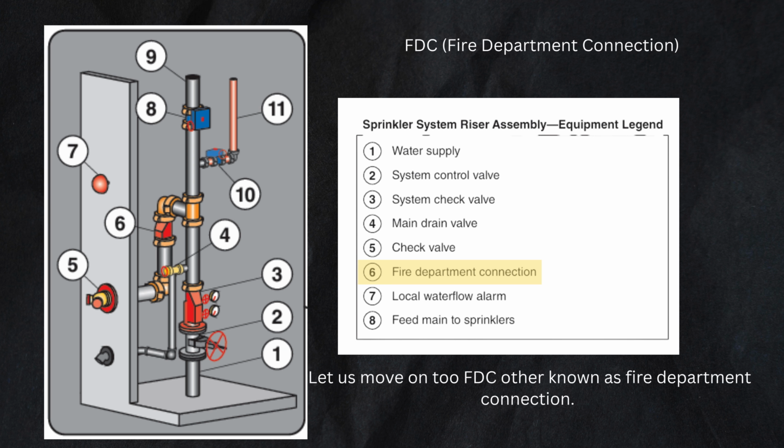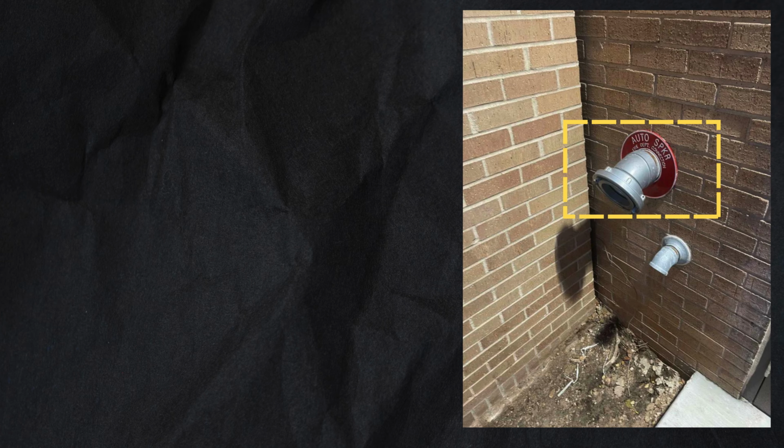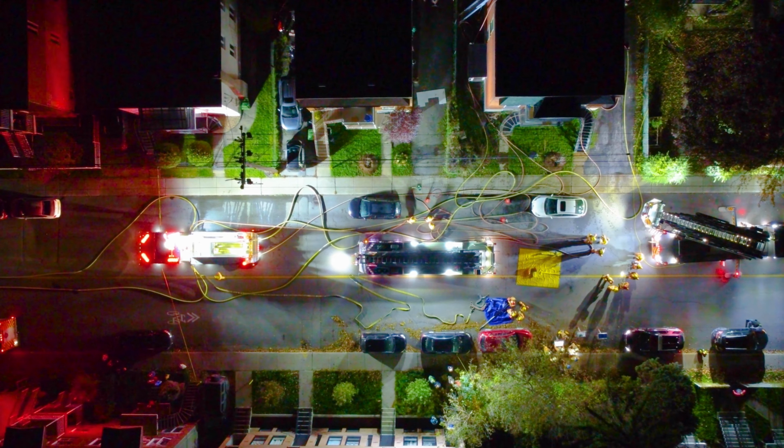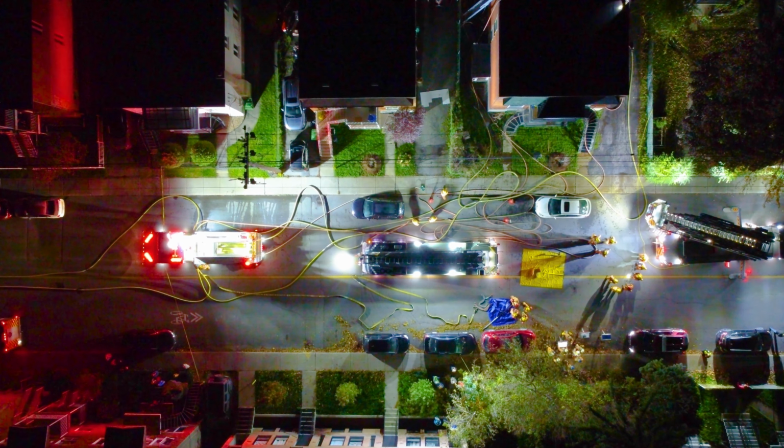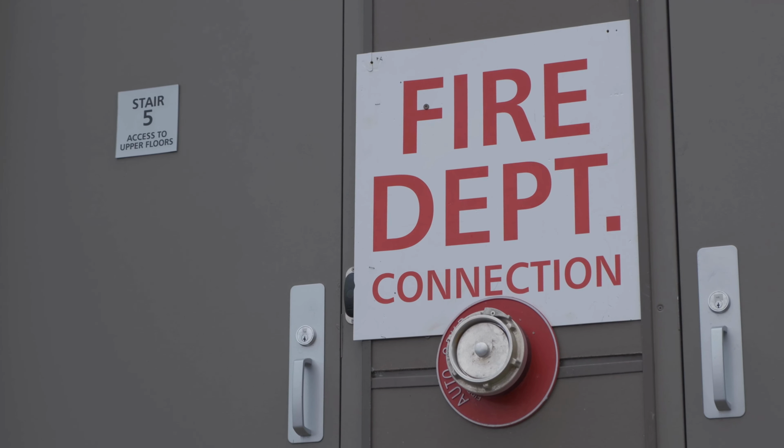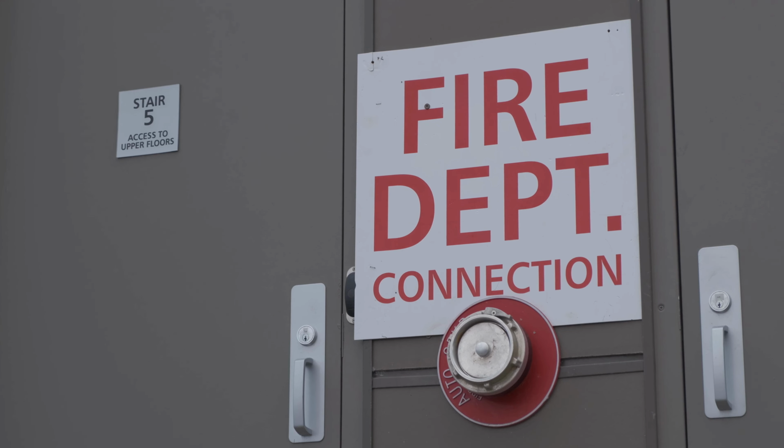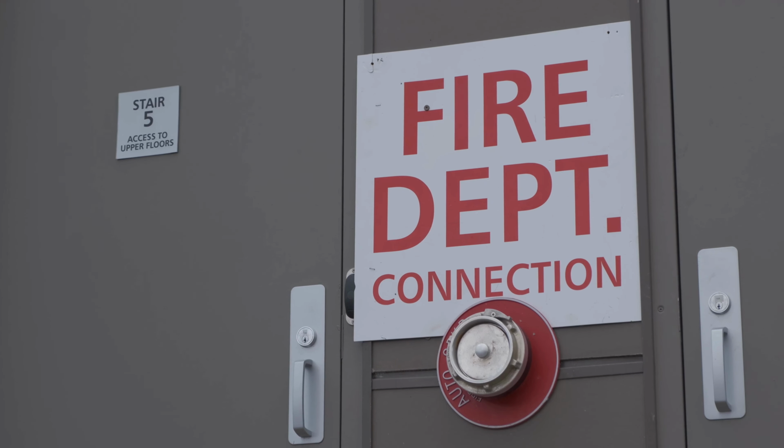A fire department connection, FDC, is a critical component of fire protection systems and is designed to provide a means for firefighters to connect their hoses to the building's fire protection system. FDCs are typically installed on the exterior of buildings and are crucial for quick and efficient fire response. Fire department connections were traditionally equipped with threaded sizes of 2.5 inches for the 2.5-inch hoses for the fire department pumper. Some fire department connections are now equipped with non-threaded connections in inlet sizes of 4 inches or even 5 inches.